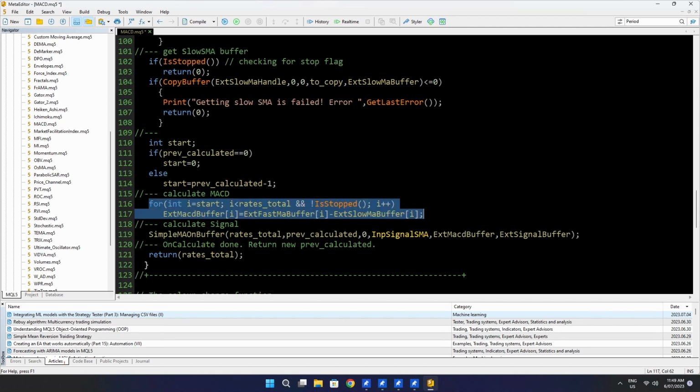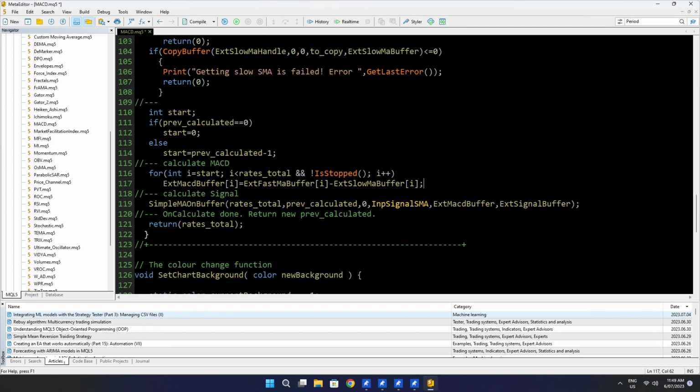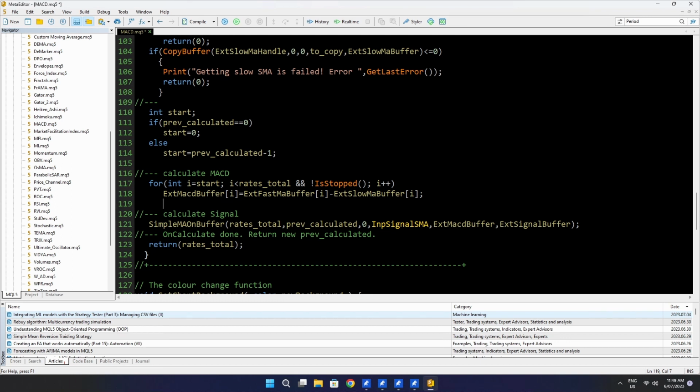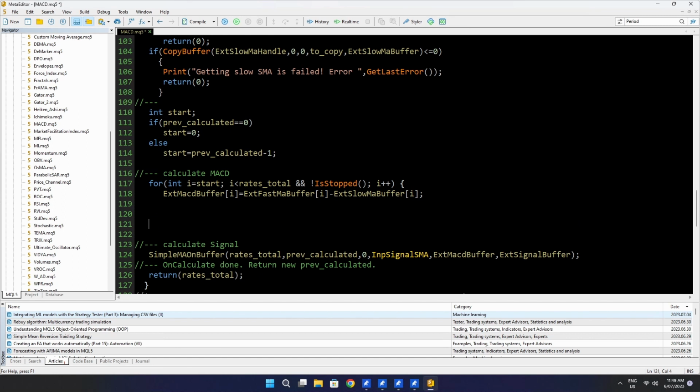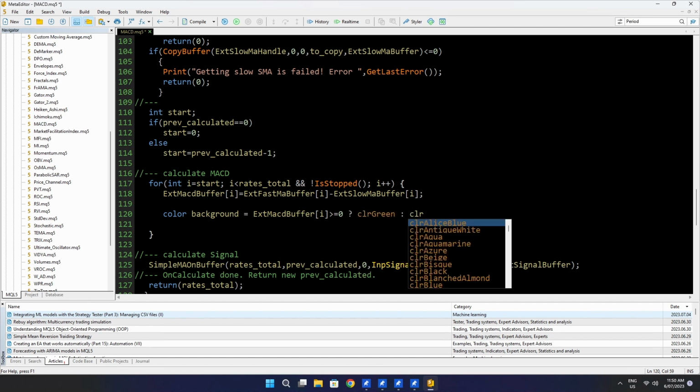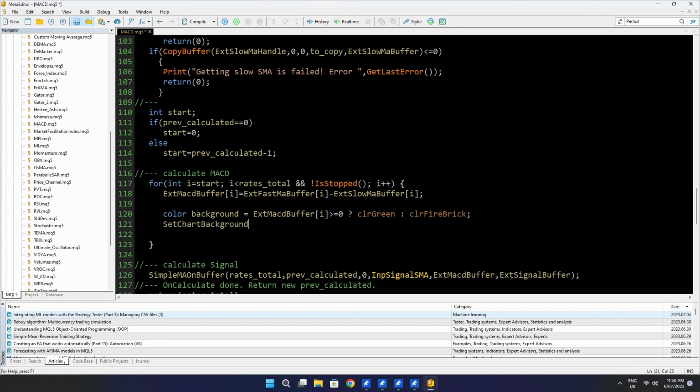Here is the loop in MetaTrader 5 where I want to insert the call to that set background. So let me just add some space around that. Just as with MetaTrader 4, this indicator has a single line loop, so I need to put that into a block. Just as with MetaTrader 4, I'm going to set a background color with exactly the same condition. And I'm also going to put a condition around that because I only want to process for the first bar.